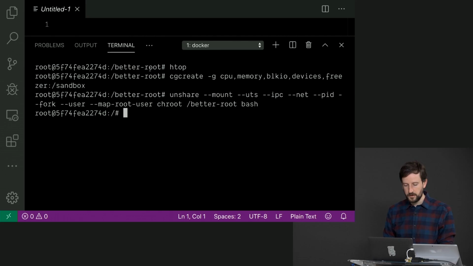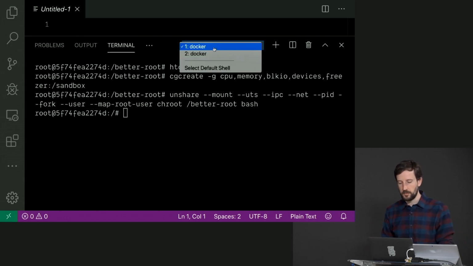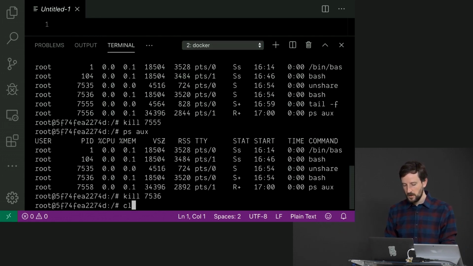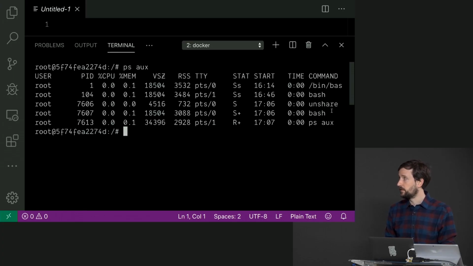So now this one is in an unshared environment, and now I'm going to assign a cgroup to this to control this one. Now, you have to run this from the host, right? You can't run it from within, like you can't say limit myself. I have to go back to the host and do it from the host. So I have another, you can see here, I can see my unshared bash environment here.